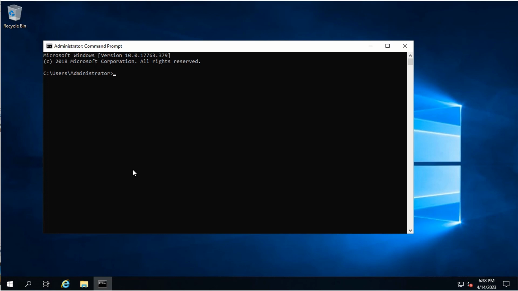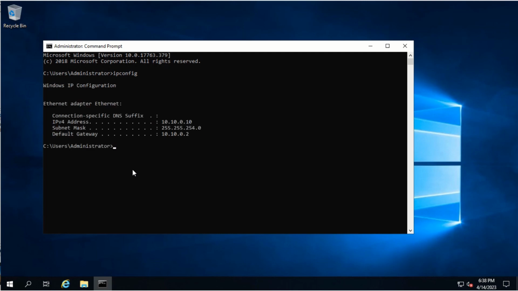Let's verify the server connectivity. First of all, we need to check the IP configuration of the server by using the command ipconfig. As you can see, it has a correct IP address, correct subnet mask, and correct default gateway. Now let's verify the DNS server by using the command nslookup.